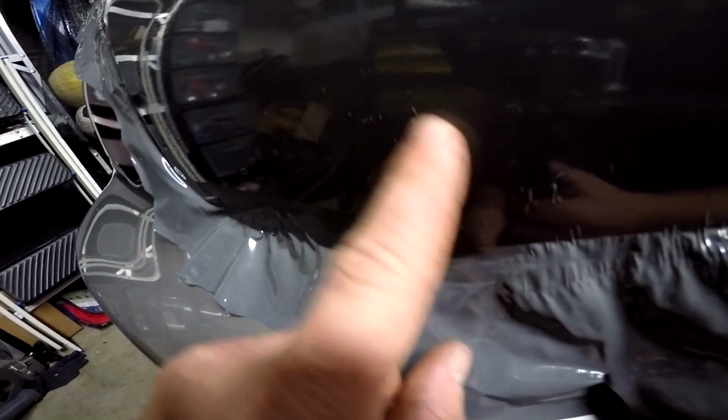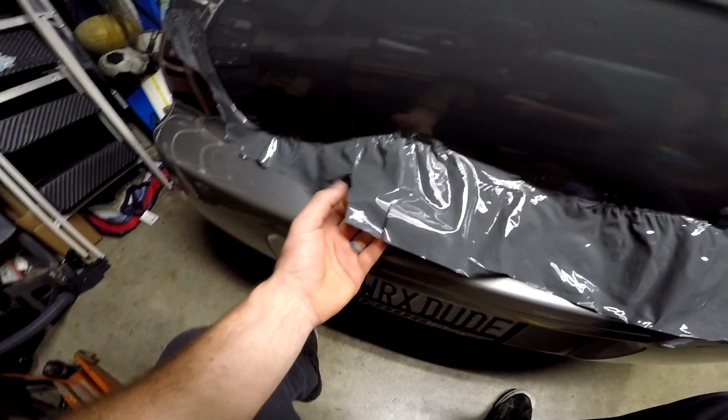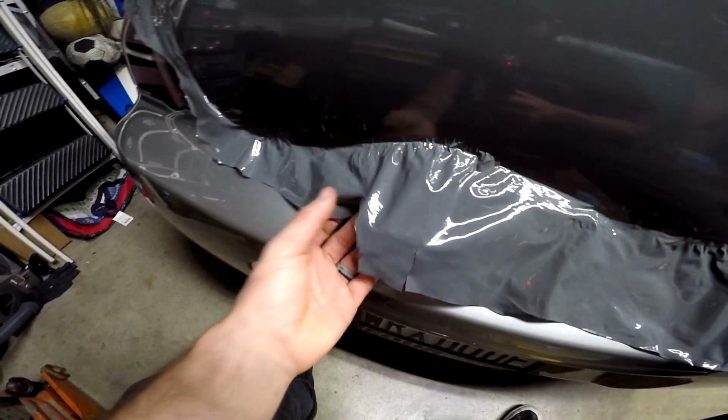Like little specks now on there. I mean, look at all this. Like, this is just a nightmare. Look at this. What did I do wrong, man? I just can't get these fingers out. Even when I heat them, they won't come out.